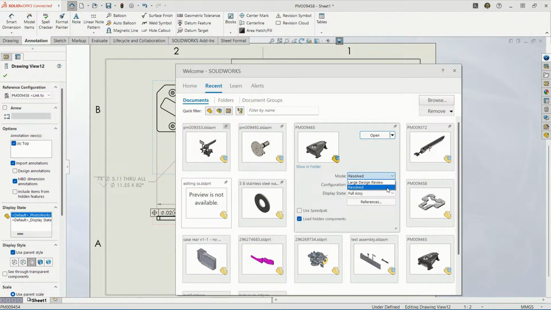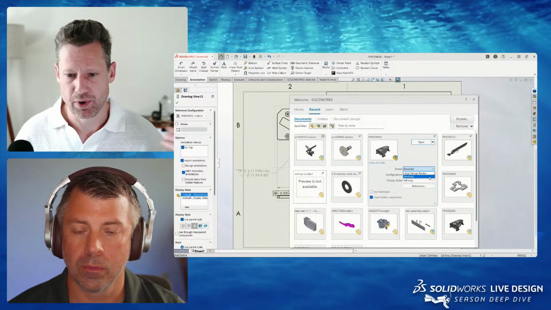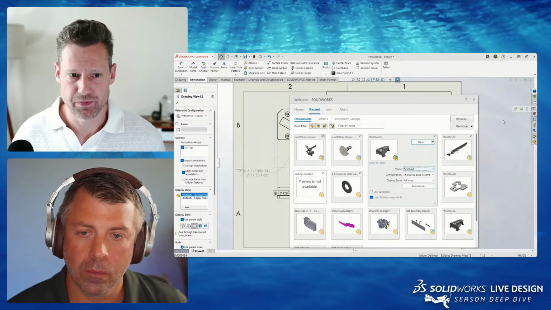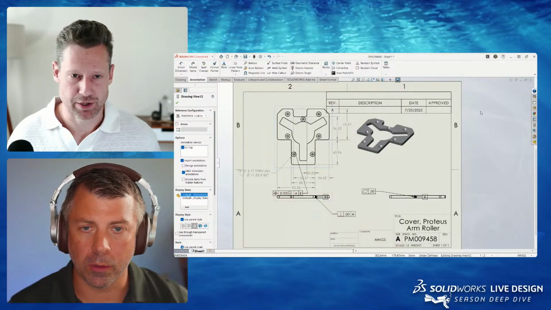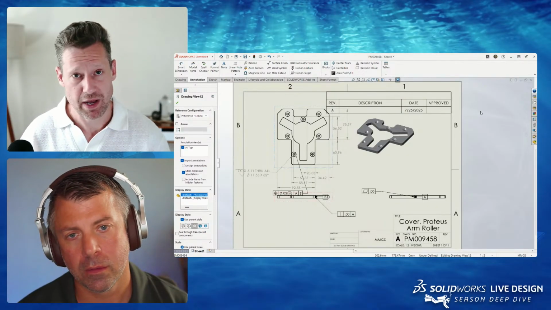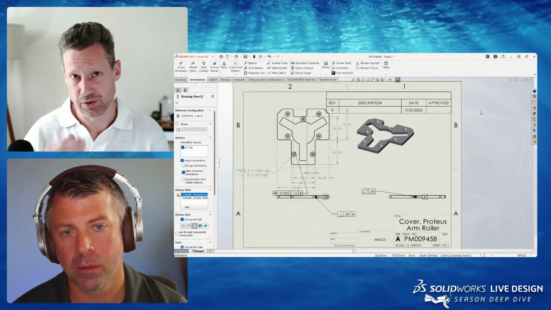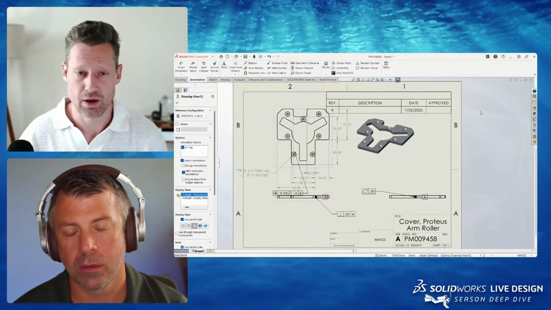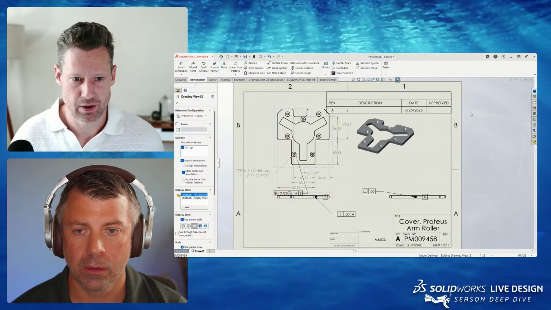So lightweight mode is actually hidden throughout the user experience, but it is actually loading in lightweight. It has the benefits of loading in lightweight, but is actually in resolve mode. And anytime that I'm exploring components or expanding them, that's when SolidWorks resolves those components for me automatically in the background. That's really awesome.